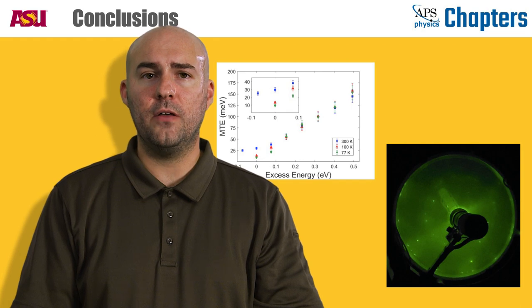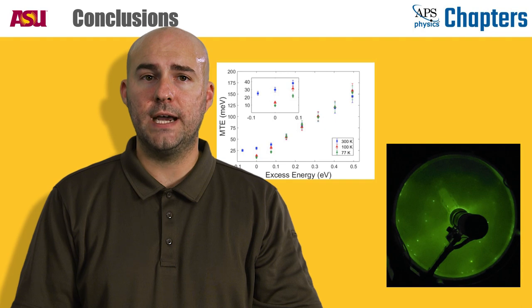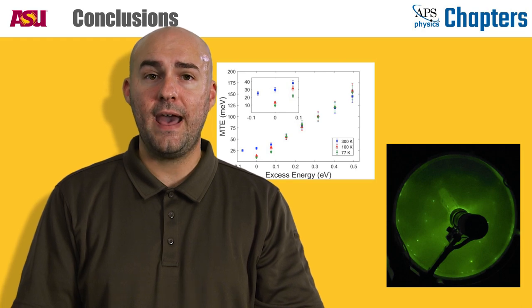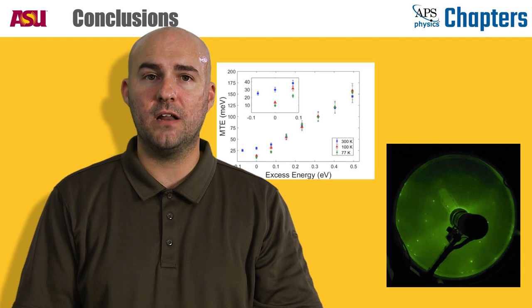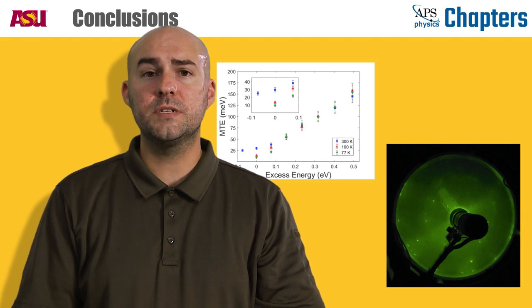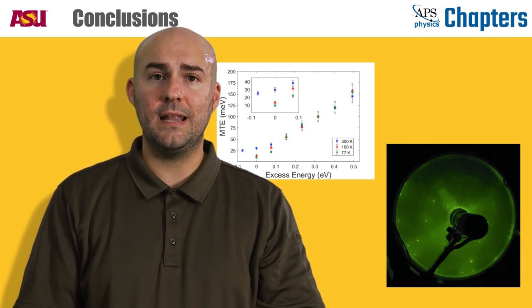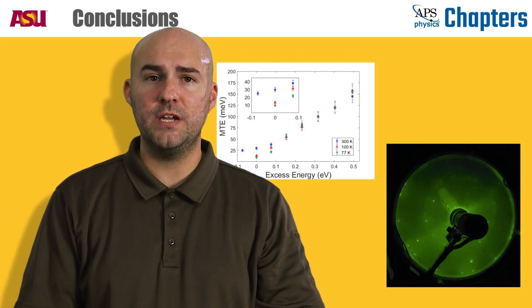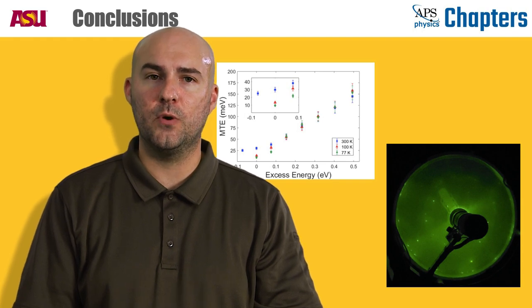We were able to achieve an atomically pristine single crystalline surface without the need for argon ion bombardment. If you recall, I mentioned that although single crystal photocathodes are very promising for the low MTE, they aren't used in photoinjectors because they require several cycles of ion bombardment and annealing. And since no photoinjectors have ion bombardment capabilities, and adding such capabilities requires significant and costly modifications, single crystal photocathodes have not been considered as realistic candidates for operation. Our results show that not only does the graphene protective layer increase the lifetime, preserves the low MTE, and it allows low MTE of single crystals to be achieved without this intense surface preparation. This is a remarkable result and points to a path where these single crystal photocathodes can be utilized in photoinjectors.